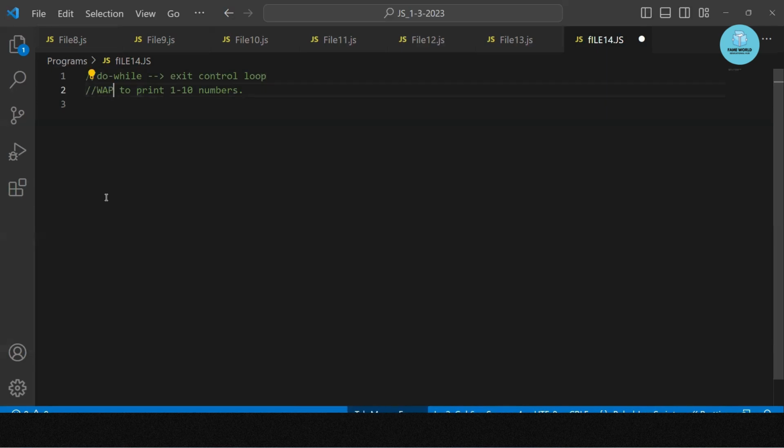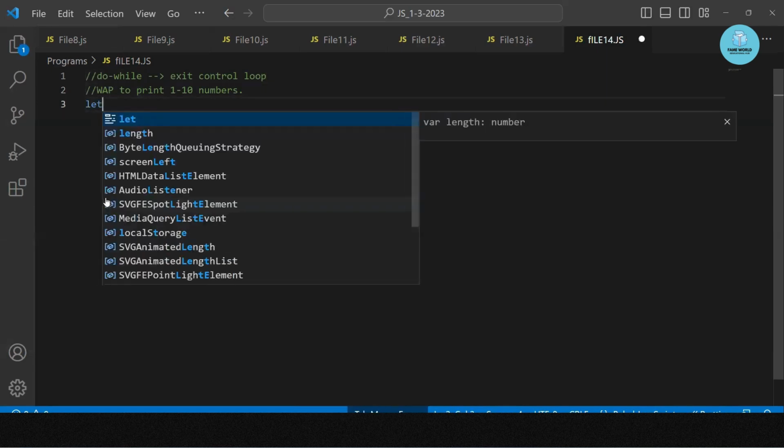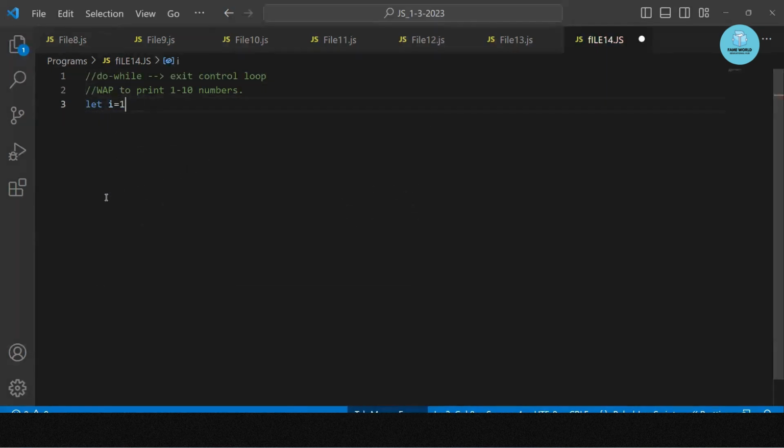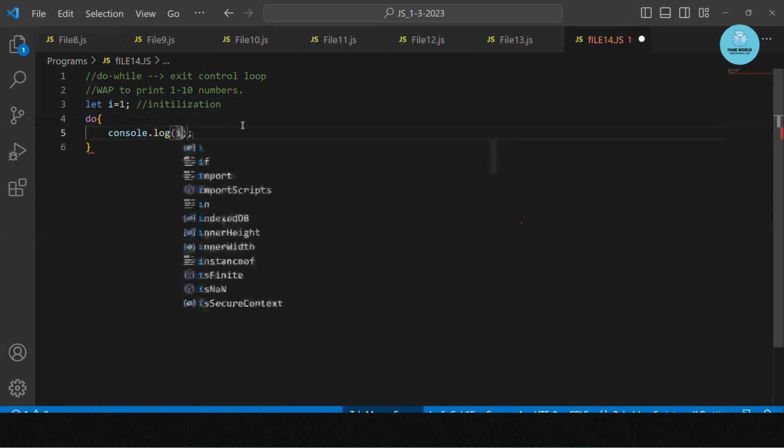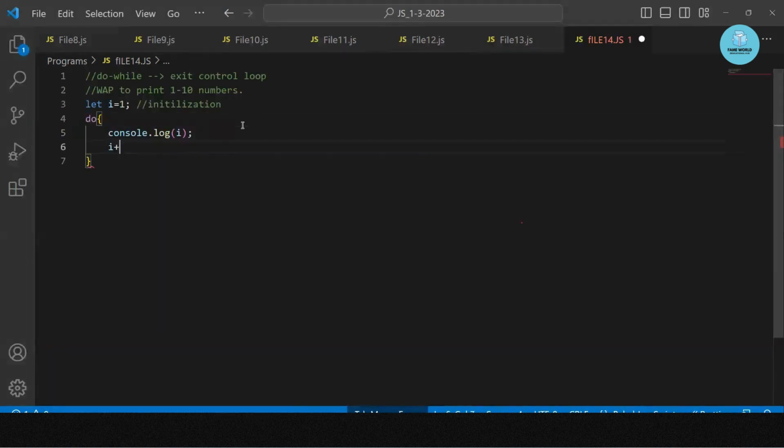So let I equals to 1. That is the initialization. Here I'm taking do. Inside the do, you just print the value. Suppose I'm printing the value of I, and then the increment or decrement. So we are having increment here.